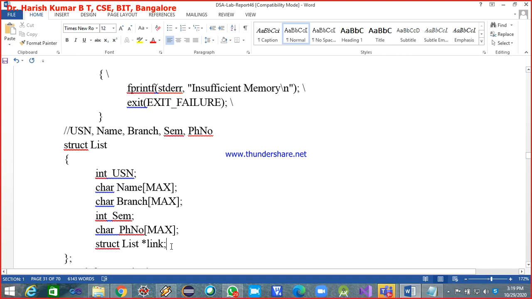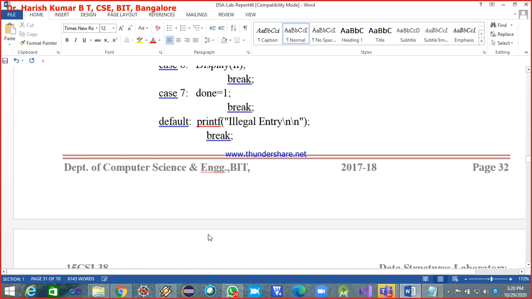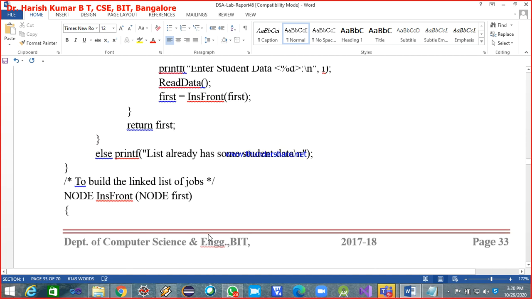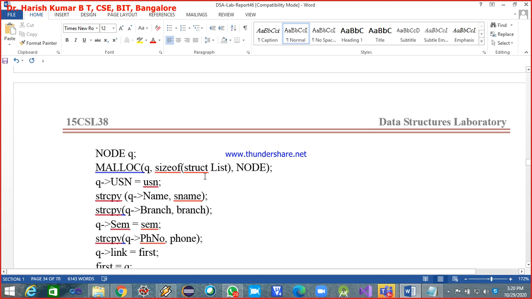And then this is a pointer again which holds the address, correct? So again this is of type integer. So the sum of all these things is the number of bytes required in order to store one node. That is what is getting computed here. Sizeof is a built-in operator which will find the size of the entire structure. So I'm calling here, see, node Q. Earlier I wrote it as node A, now I'm writing it as node Q.